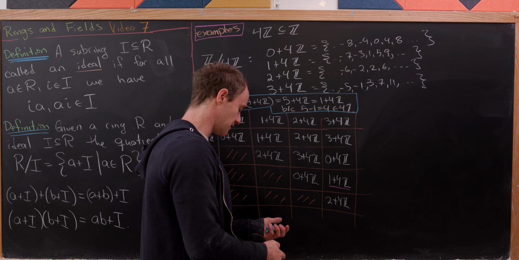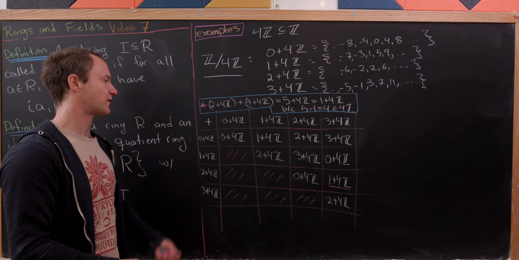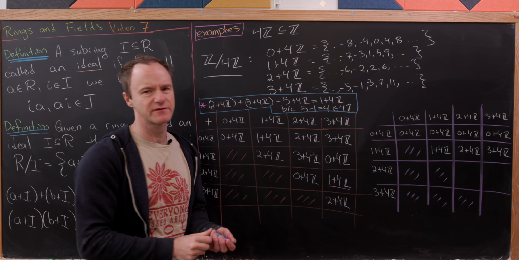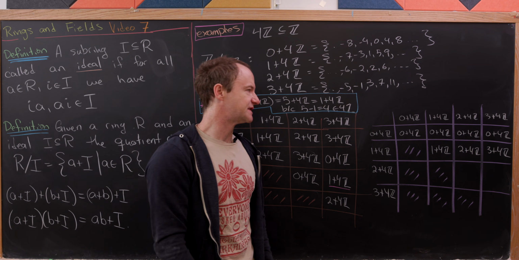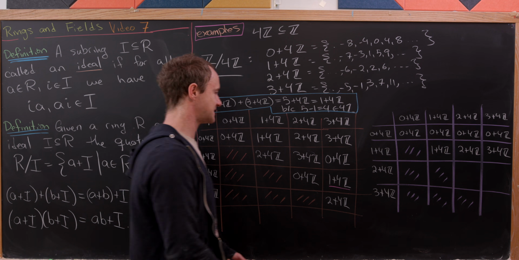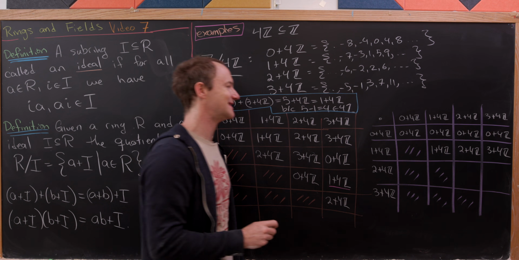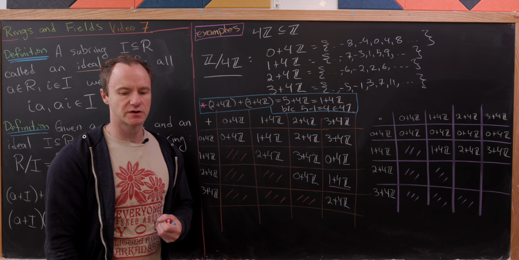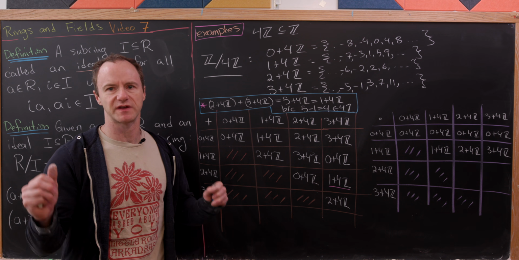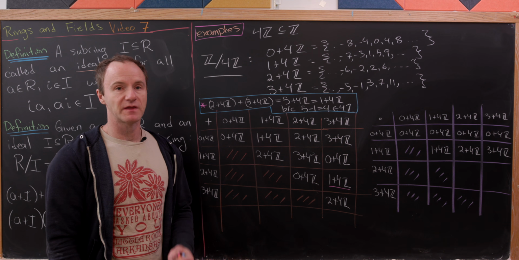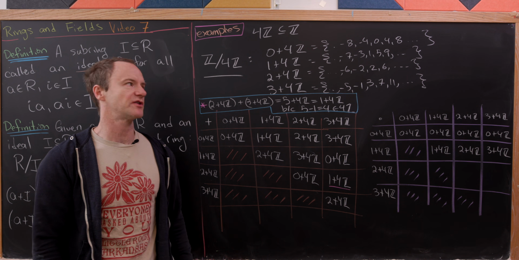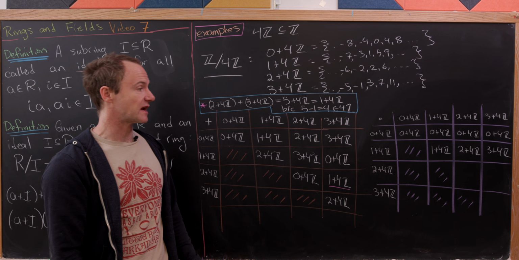Okay, so now let's do a similar table, but for multiplication. So let's get that laid out over here. Okay, so there's our multiplication table. So I've started filling it in, but I've got the same 0 plus 4z up to 3 plus 4z up top and over there on the left. And now what I'm doing is I'm taking the product of these cosets in the interior. So notice the product with the coset 0 plus 4z is always going to give us 0 plus 4z because 0 times anything is 0. I don't think that really needs to be discussed. Then the product of 1 plus 4z with anything is going to give us, well, what we started with, because 1 is the multiplicative identity of our ring Z.